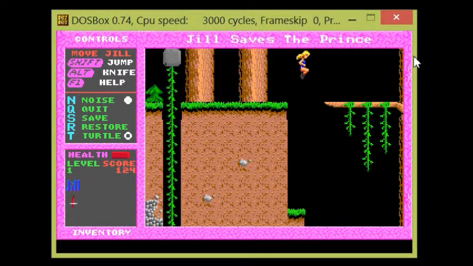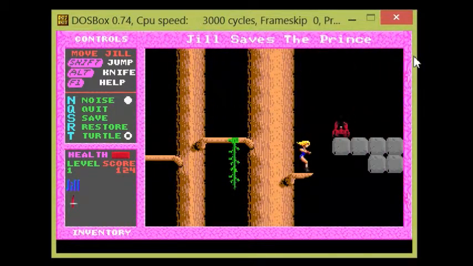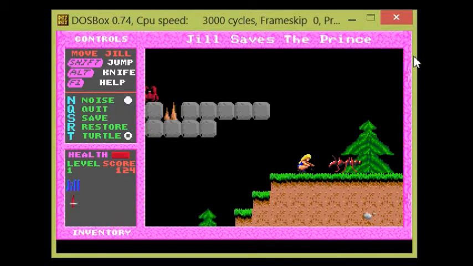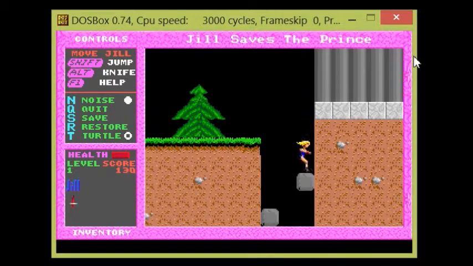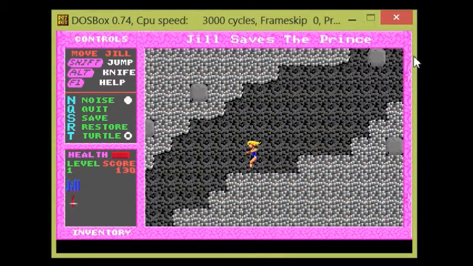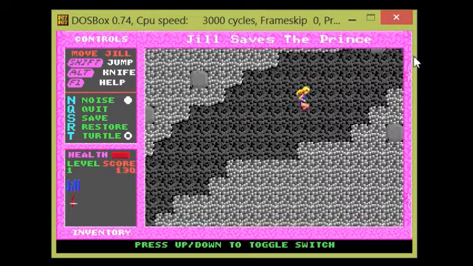So hopefully this time I can. Maybe I'll just jump over the crab. Because the crab doesn't kill you. There we go. That way I don't lose my knife. Okay, that's a series of doors. I quite like the big thunk when I fall down. That is a woman who has landed.